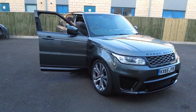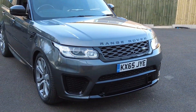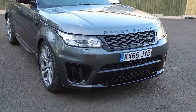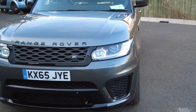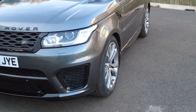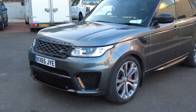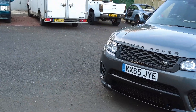Range Rover Sport L494 SVR conversion. It's taken us a couple of days — we've taken our time and had to order some panels. What do you need? You need a bumper with a tow-eye cover and washer jets, you need the little air deflectors, and other than that it's trimming the air ducting inside. Everything else — your headlights stay, you can change your grill if you want. All the parking sensors and washer jets we'll check work in the morning. The wheel arch liners are the same. It's not too bad a job — honestly it's a lot easier than I thought.